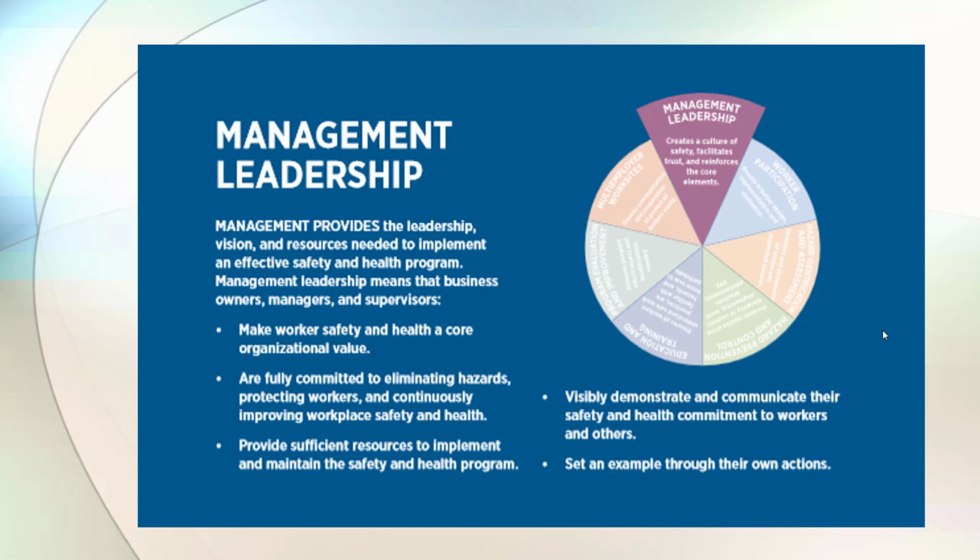So for management leadership, you can read what's on the screen, but management leadership in safety is that you have to have a top-down approach. You have to have management on board saying safety is a priority, showing the employees below them that they do care about them and that they want to see significant safety changes take place, or safety is very important to them and they don't want to see them get hurt. If you do have leadership that does not participate or does not show enthusiasm for safety, it'll filter down to the workers where they can also get the attitude of well, why do we care if they don't care?